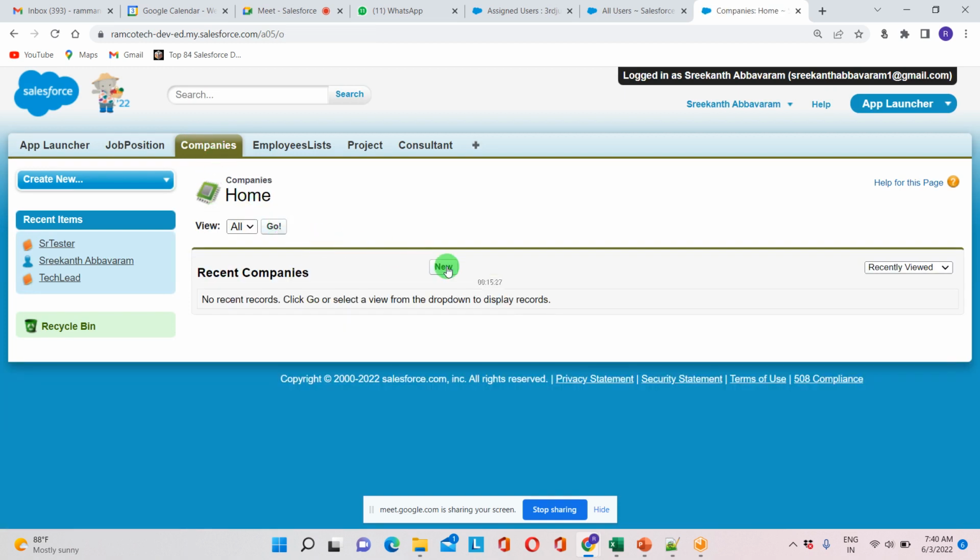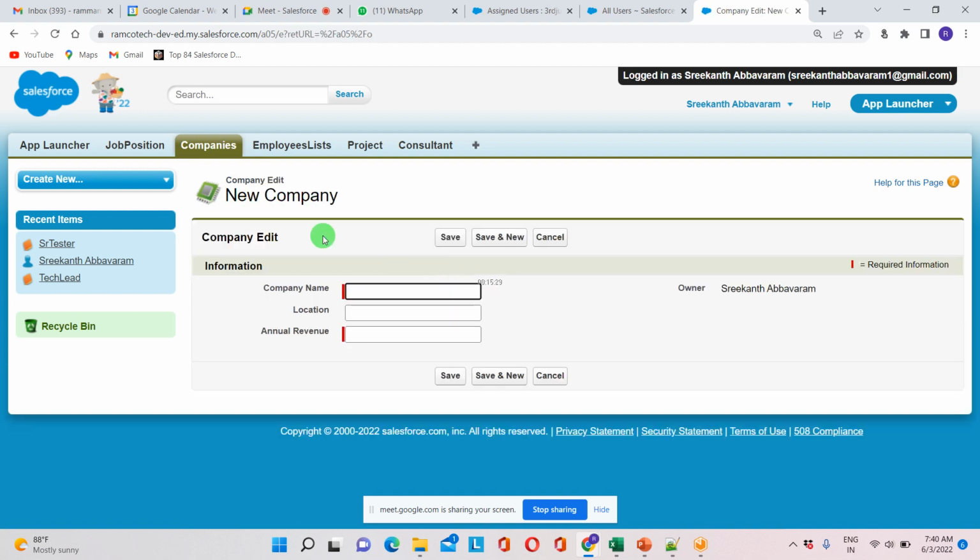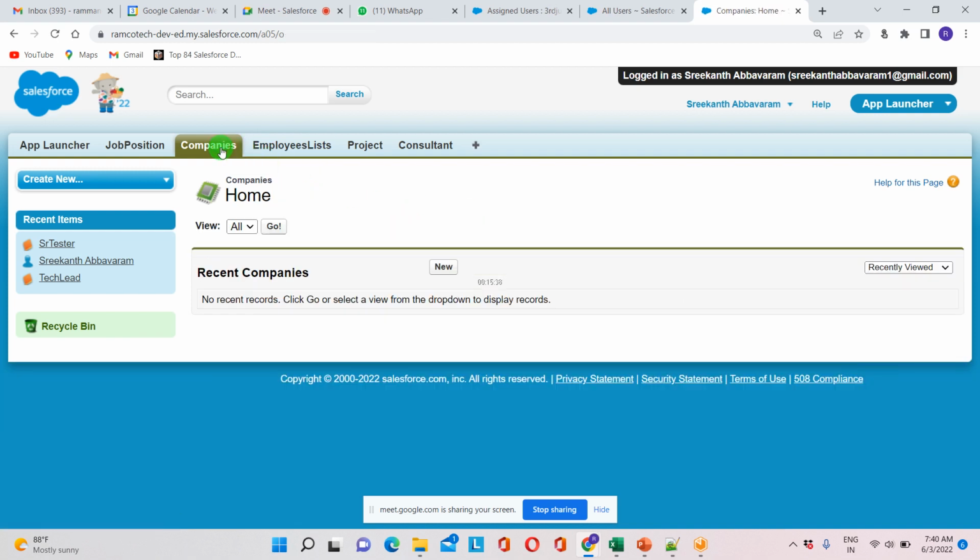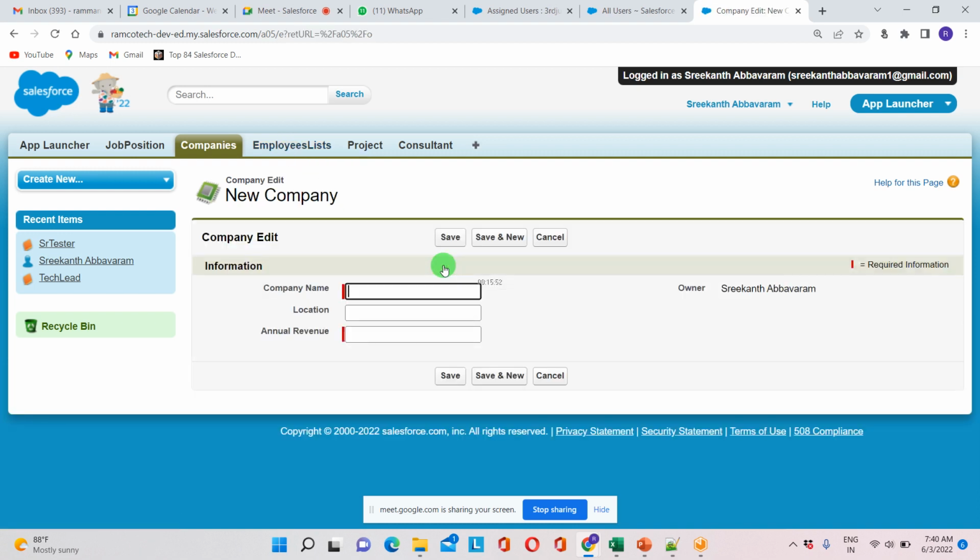We are in an employees list. So for Shrikant, companies also we haven't given visible option for Shrikant. Oh, so there, because there is an MDR between companies and employees list. Okay, okay. So give me a minute here. I'll make one more company name.